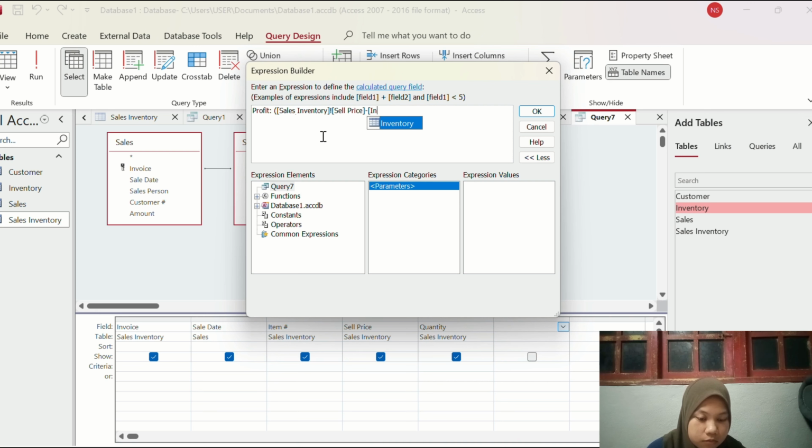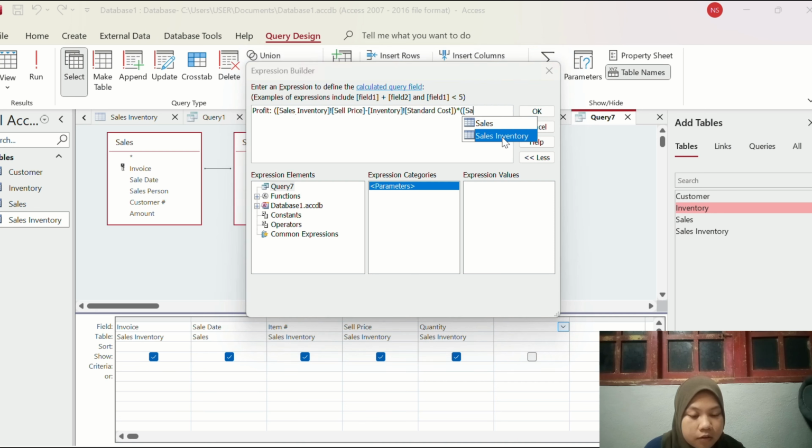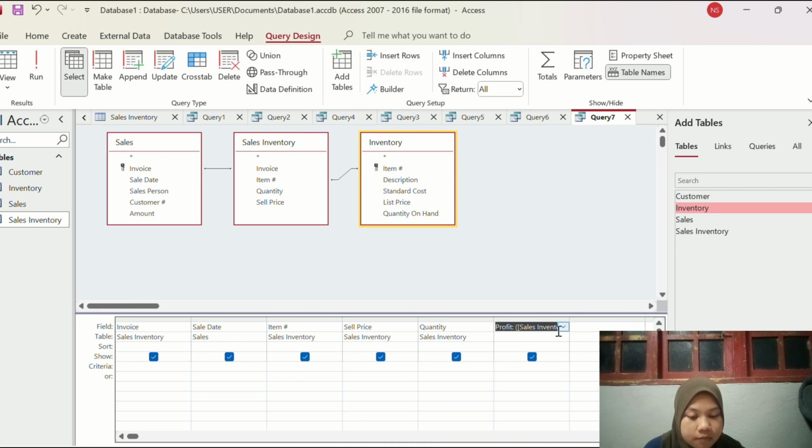Close the bracket, and we minus it with inventory, and standard cost, close the bracket, star, and open the bracket, sales inventory, and we click quantity, and then we click OK.